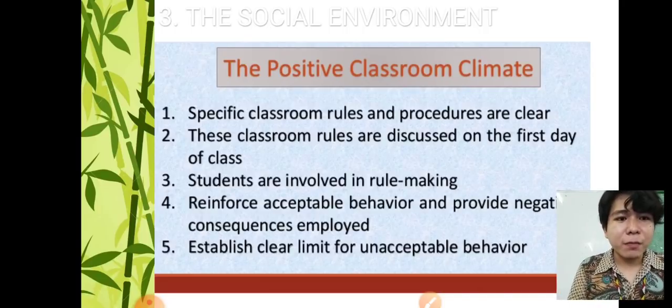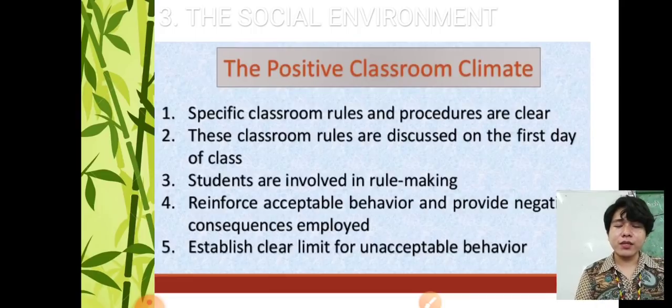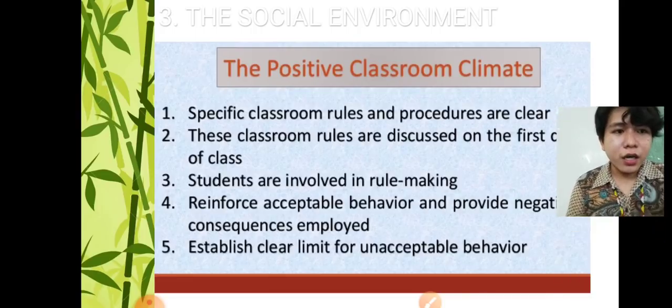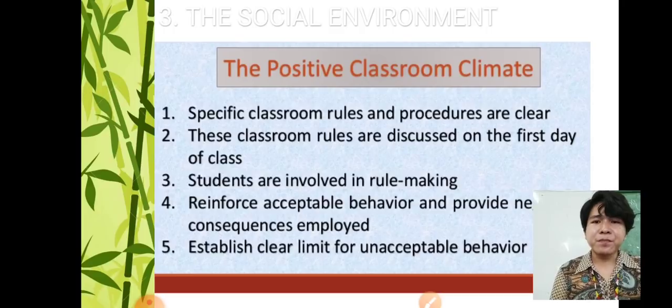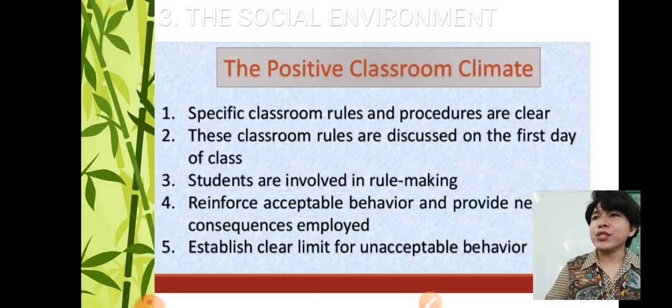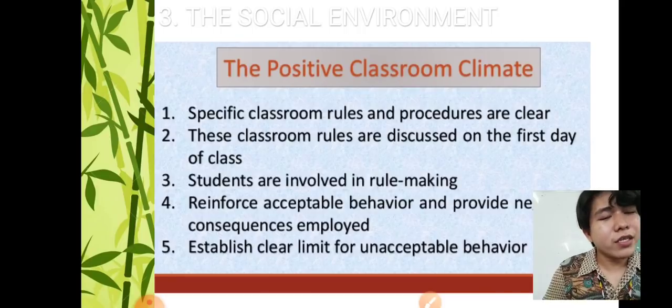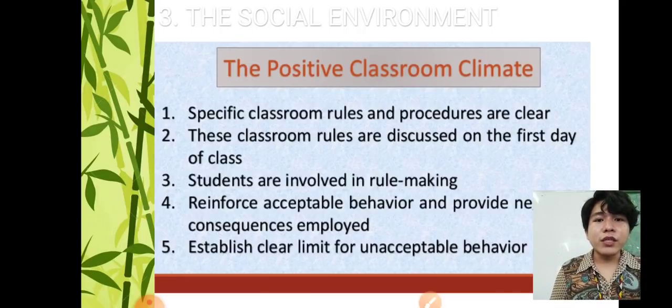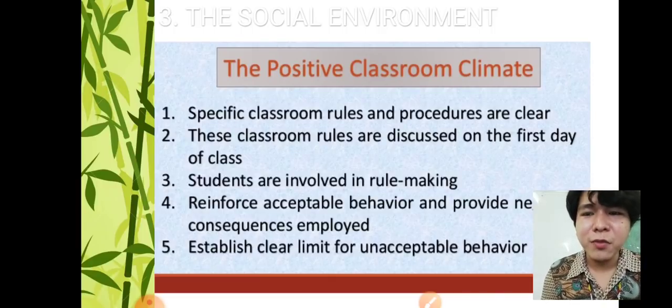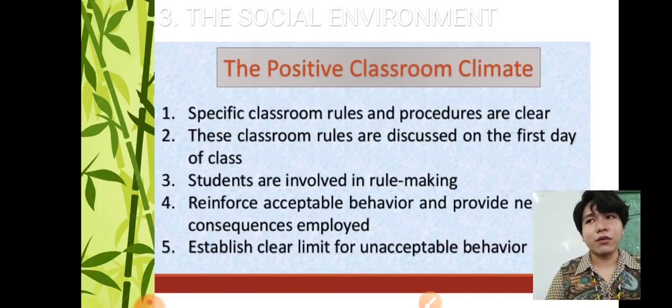Next, to reinforce acceptable behavior and provide negative consequences as needed. So of course, inside the classroom, how could we reinforce acceptable behavior? For example, there are students who were honest. So therefore, you need to also reinforce him or her by praise. Praise the child: very good, you are honest, very good.